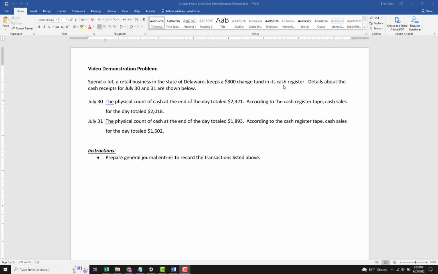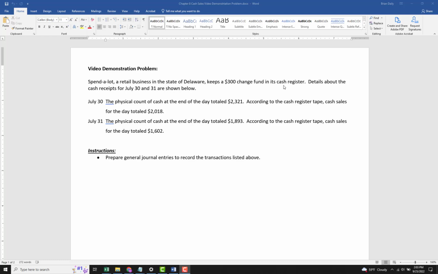These kinds of procedures that we're referring to when we have a single employee assigned to possess that cash during the course of their shift, when we have another employee verifying the count of cash and comparing against the receipts, those procedures are referred to as internal controls. And because cash is the asset that businesses have that is most likely to be easily stolen or lost, there's going to be a lot of internal controls around the receipt and payment of cash that businesses should have in place to prevent those kinds of situations from ever occurring.